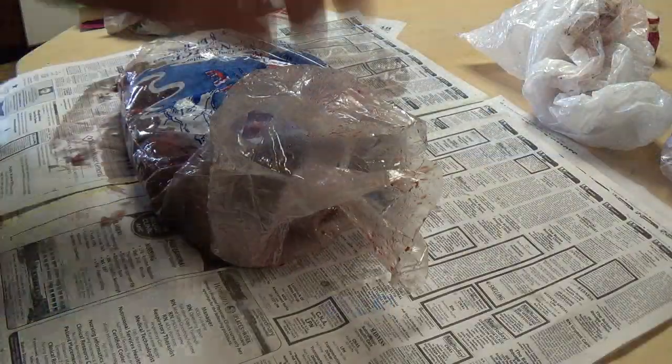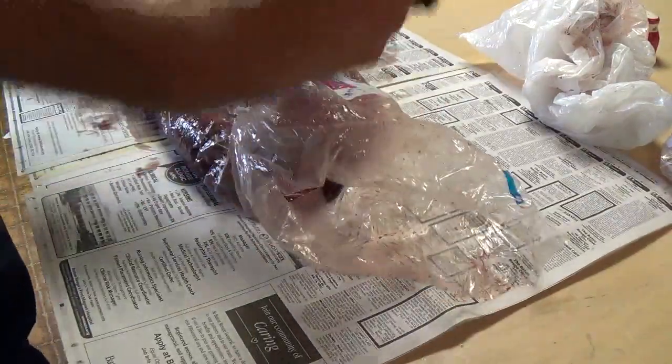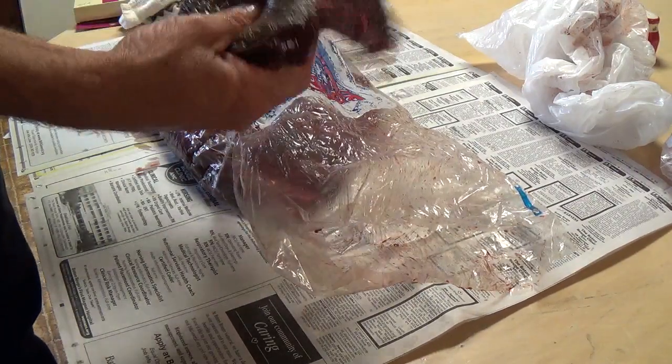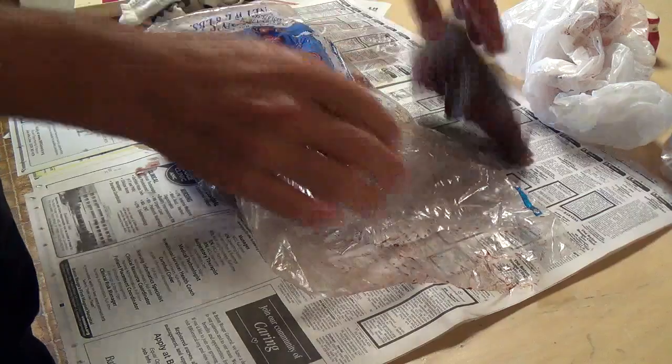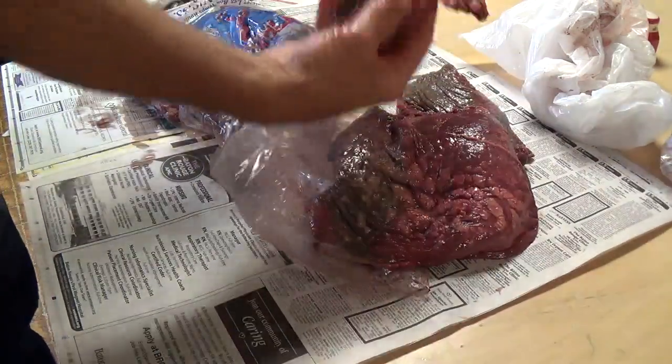We're just about to bag a bunch of bags for inside the traps this morning and we're going to set all the traps out. So I thought I would show you what beef melt looks like before I get it all cut up. Once it's all thawed out, this is what beef melt looks like — beef pancreas. It almost looks like a steak but it's not. You just get big chunks of it like this.